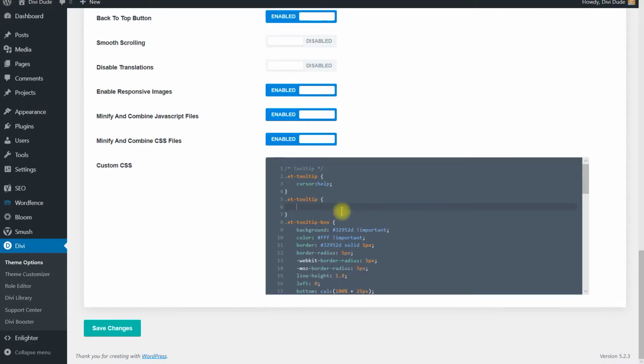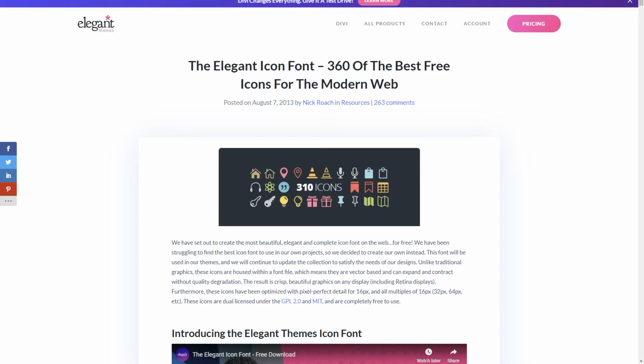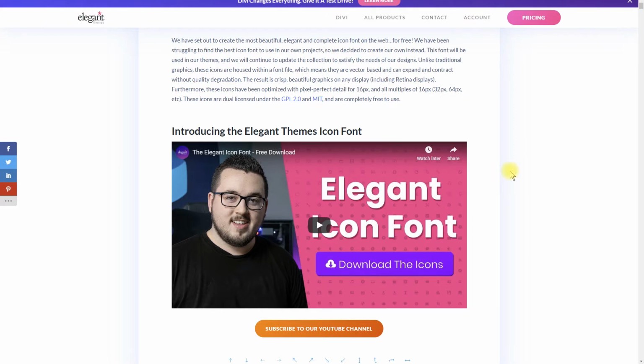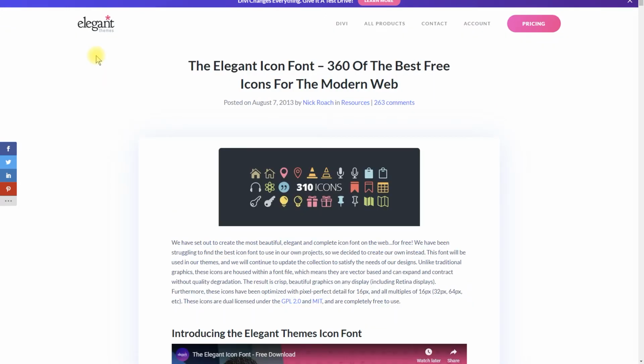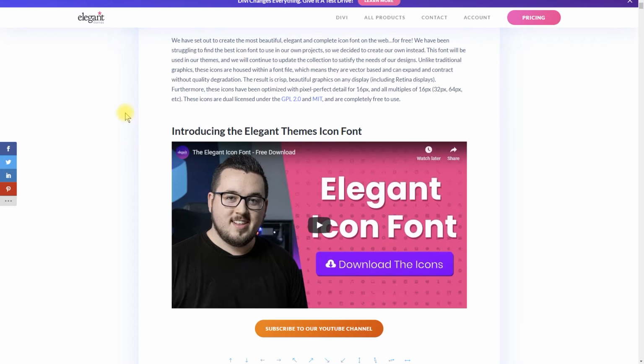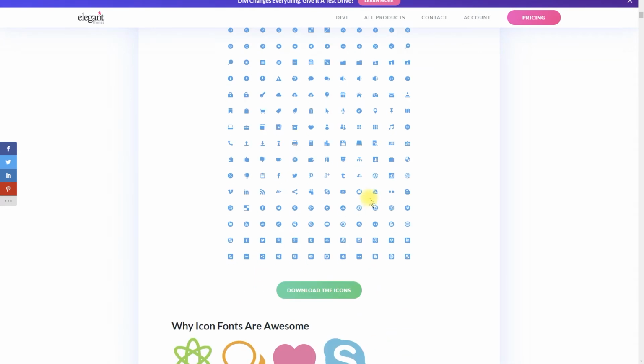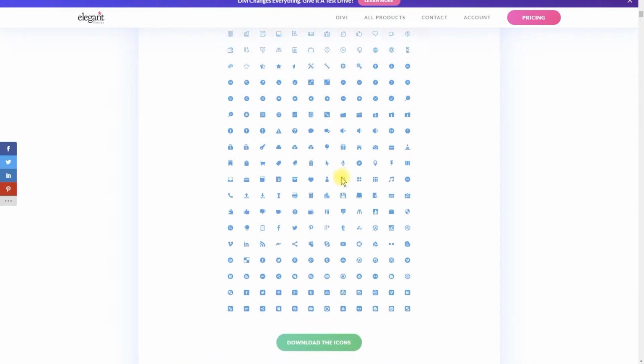So we're going to put tooltip after. And we want an icon to show up. We're just going to use the icons that come with Elegant Themes. If you want to use another one, the principles will be the same, except you just need to load that font and change your font family to match it. But I will make sure I link this page in my show notes or on my website. It shows you all the icons that you can use with Elegant Themes.